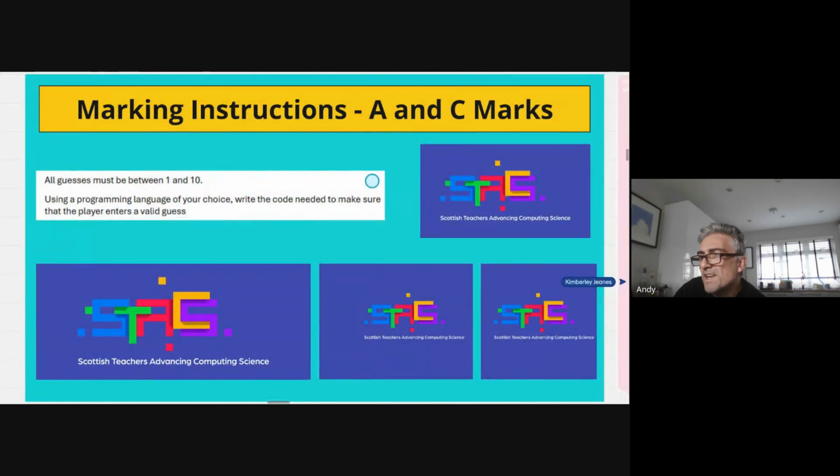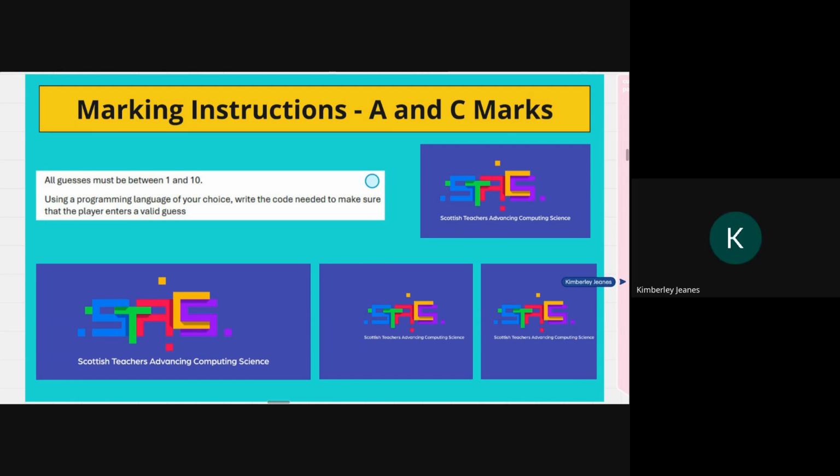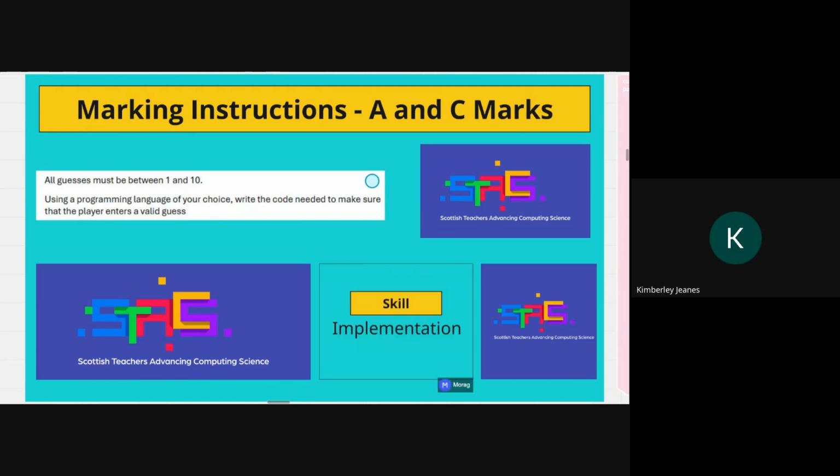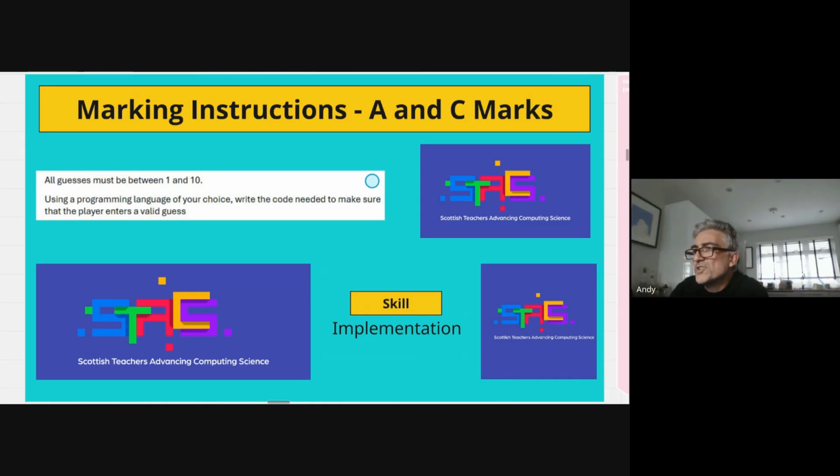So if I'm remembering correctly, this is the first of the 3 questions that we looked at earlier on. Yeah, that's right, Andy. This one was actually the one that confused a lot of people. The skills people said for that one were all the same, but the marks went a little bit differently. So right away, people were able to tell that it was implementation. This is a classic standard algorithm question for input validation.